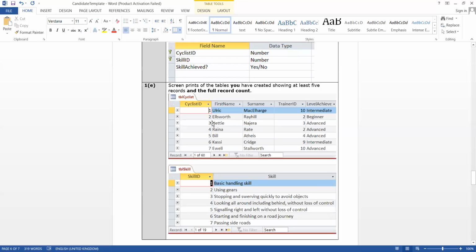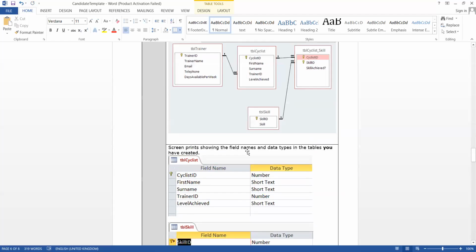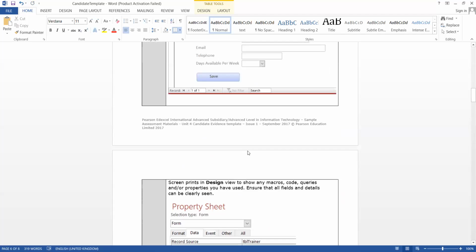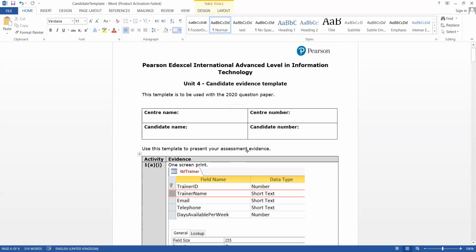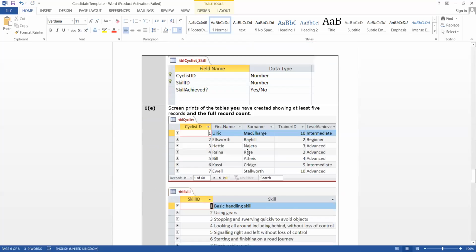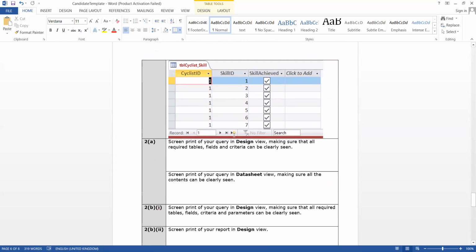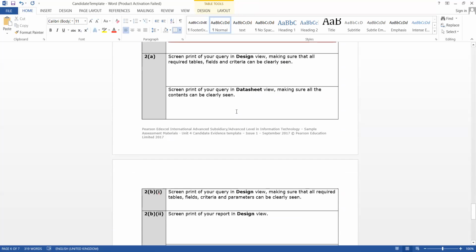Okay, so this is my current candidate template. So we're done with question 1, and these are all the screen prints, how they look. Wow, that looks satisfying. Oops, again, record count is not there.